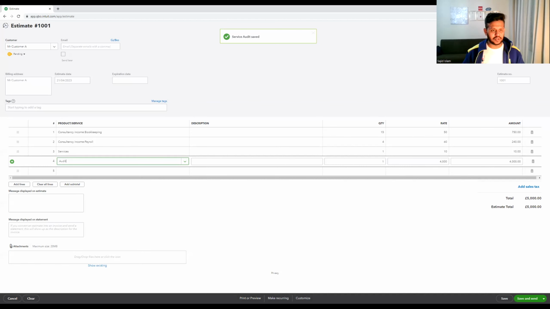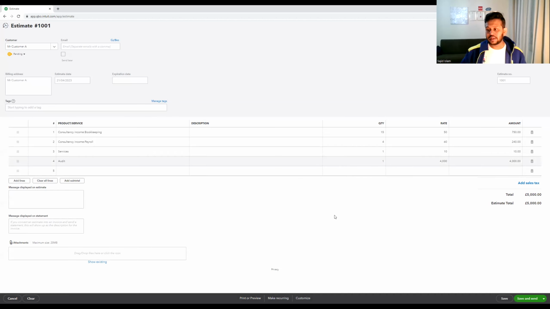I like to make it 5,000 because I like to receive 5,000 pounds from the customer, because when I upload the bank statement, I'll show you how to match the transaction, for that reason, nothing else. So once you're happy with that, we are creating the estimate. Remember that is not invoice, is the estimate. I need to put the customer email address. For example, I put my email address here.